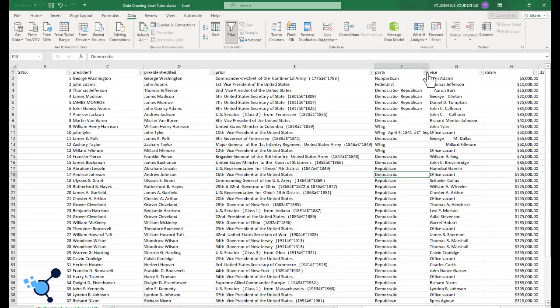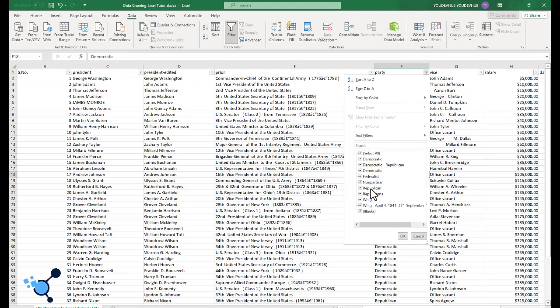So I can select the different filters. Now we can see that we have Democratic, Republican, Democratic, we have a Federalist, we have Republican, we have Republicans, we have Whig and blank. So let's first start with the first one. I'm going to deselect all. So this Democratic Republican, I may not touch that because it looks like a valid party because more than one value has that. So let's deal with this Democratic and Democratic.